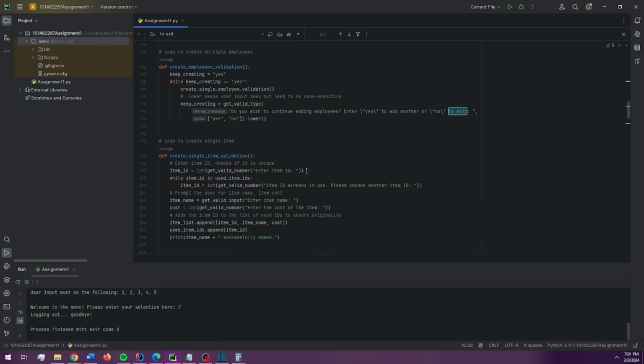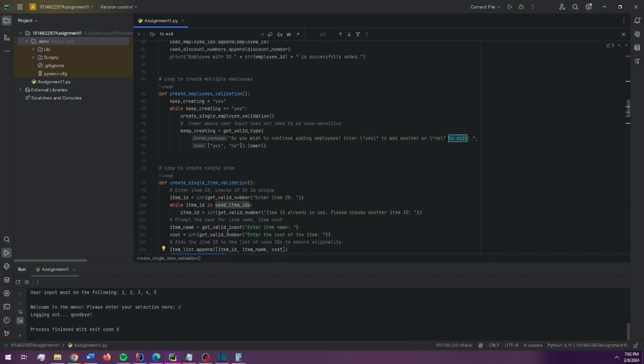Create single item validation: enter an item ID and make sure it's unique. After that, enter the item name and item cost. To ensure that these are unique, the used item IDs appends the item ID when a new item is added.